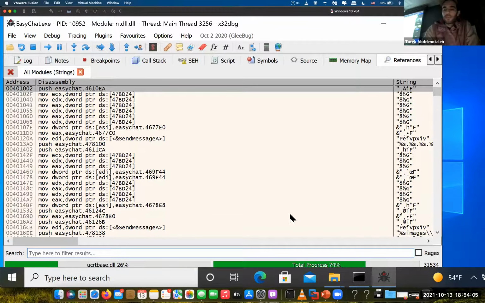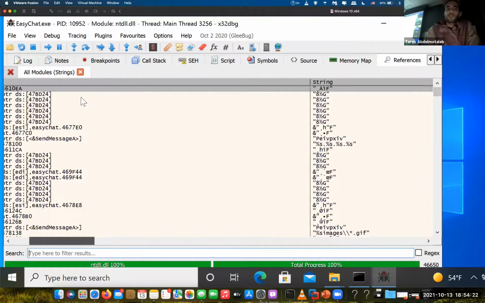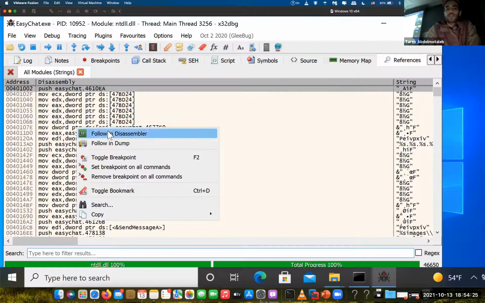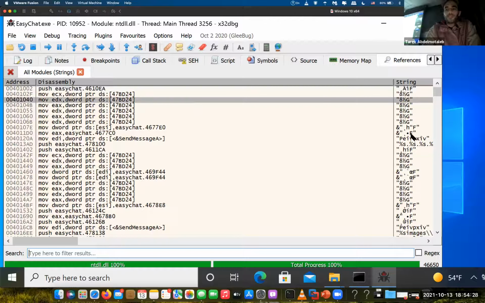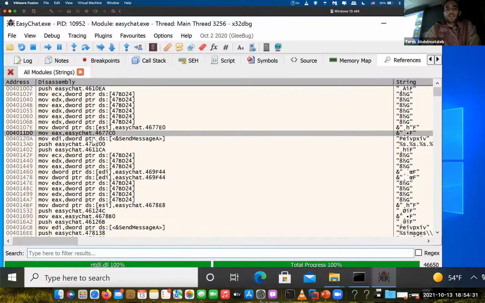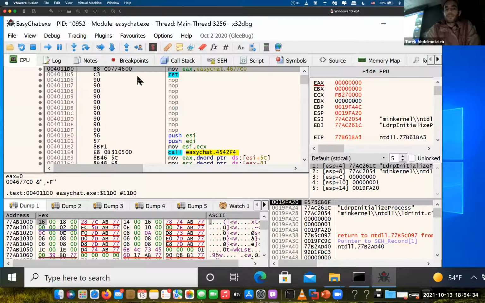Like in the case of the PuTTY program, you need to know what kind of strings appear in it. When you put the IP and the port and click connect, it will show you connect to. So we can search for something like connect to in the strings here, and look at where this is being used in the program. If I look at something like this, right click and follow in disassembler, I can see where it's used. And then I can put my shellcode. I can hijack this and change it to jump to your shellcode and come back later and continue the execution when it's done.